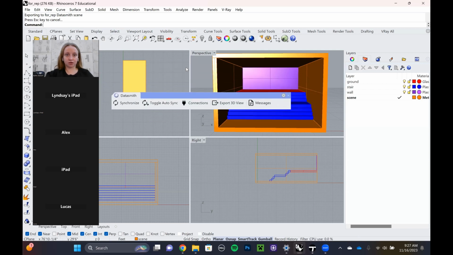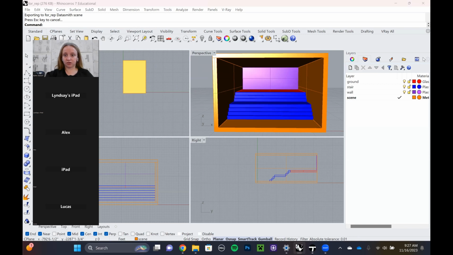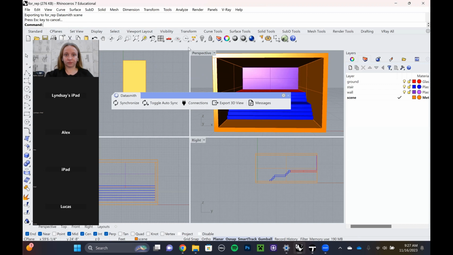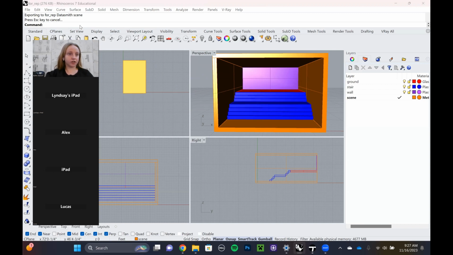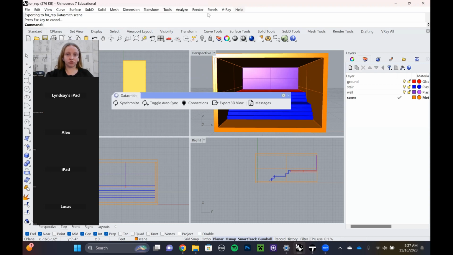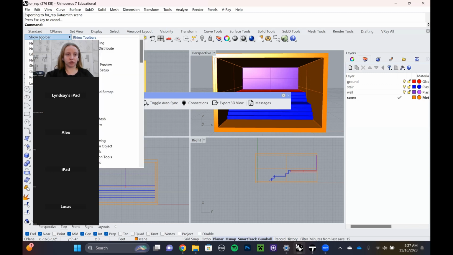The way you can get that bar is, how do I get this thing to go away? You can move it. Okay. You go to show, you right click on the toolbar and do show toolbar.